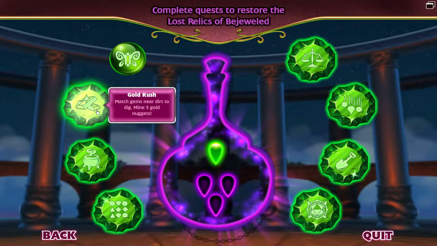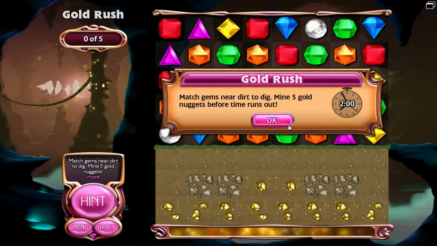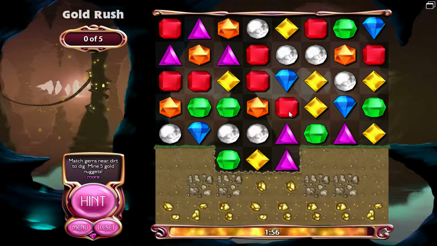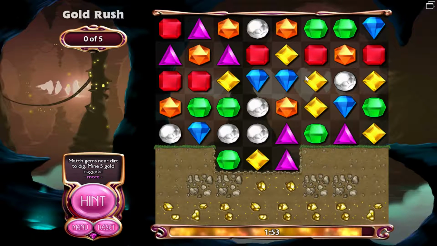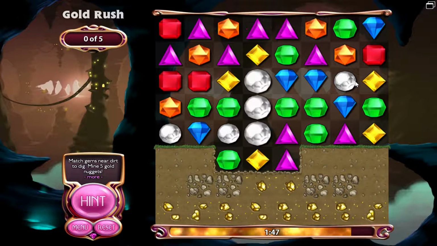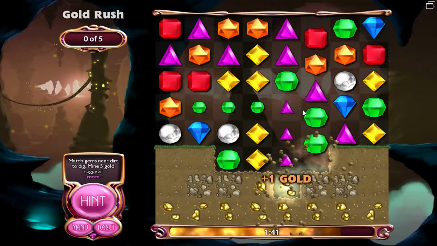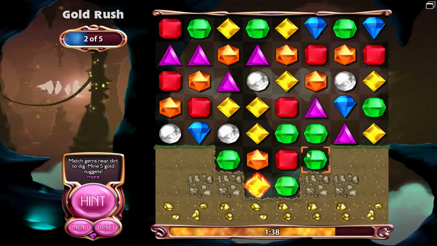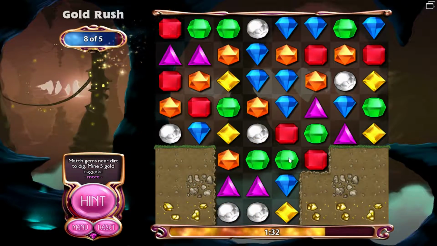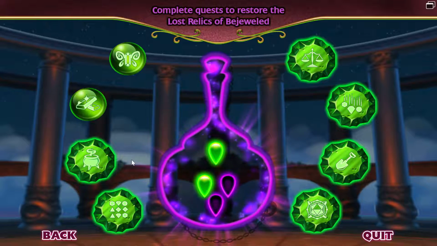Match gems near dirt to dig. Mine 5 gold nuggets. Interesting. So this is more in line with Candy Crush, which, to take a moment, Candy Crush is a fraudulent game, in my opinion. I literally hacked it to give myself an infinite number of everything you need to continue and keep on playing. That happened really quick.